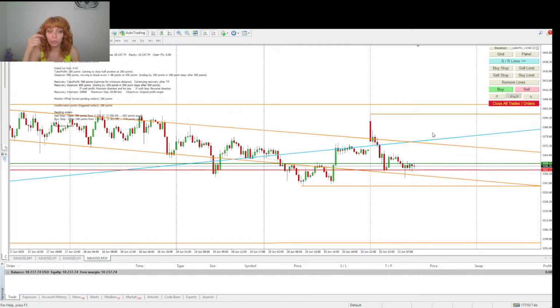Remember when I was showing in my previous live trading, I moved the stop loss a little bit further. It was 900 points, but because the market started to move against me a little bit, for protection, even though we didn't reach the 900 points anyway, I still moved the stop loss a little bit further down, expecting it to take the previous bottom, and the market turned around and came back and made me profit after all, as was expected. So even though it went against me just for a little bit, in the same day it was still profitable, 2 trades.